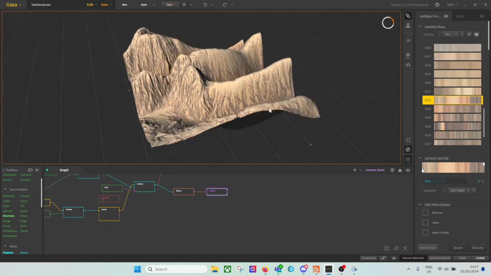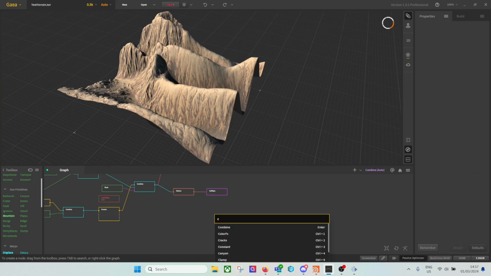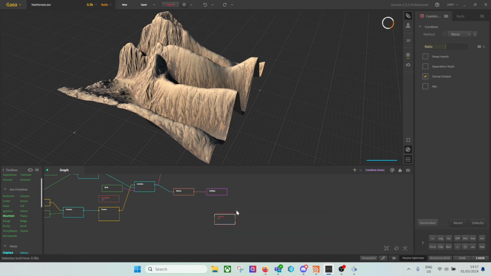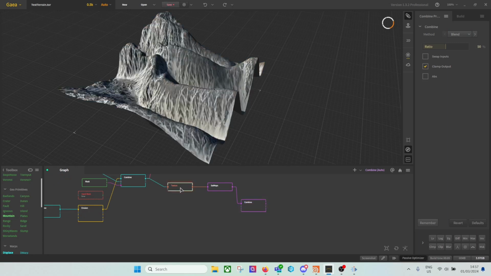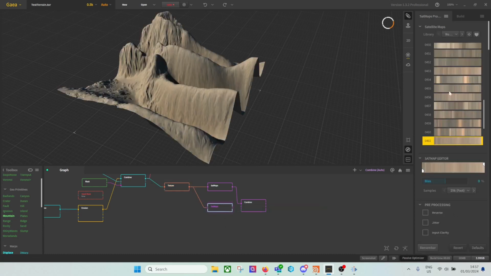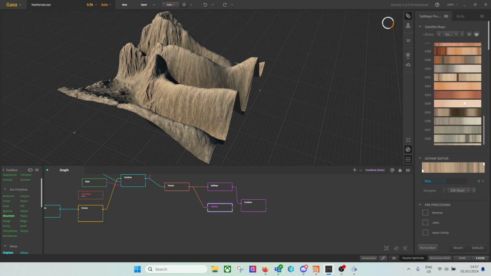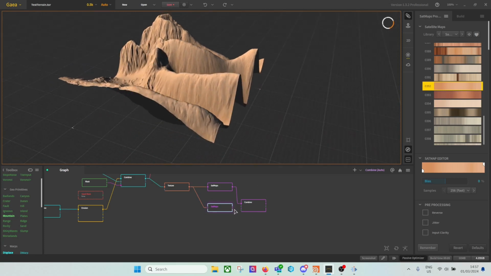But we also want to get something for the sand here. So what we're going to do then is combine. We're going to plug this in here. We're going to use blend. And then we're going to pull the texture again. Pull another sat map. And this we're going to put in sandy. And this is going to be much smoother. This is going to be this sort of nice orangish yellow. I want to plug this in here.